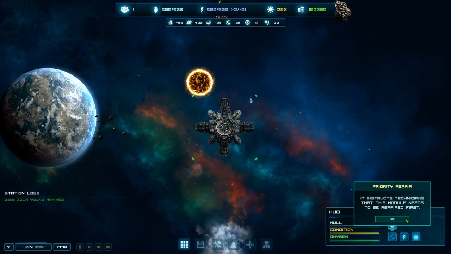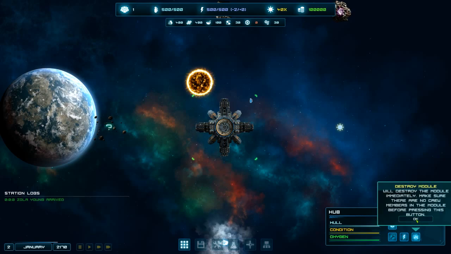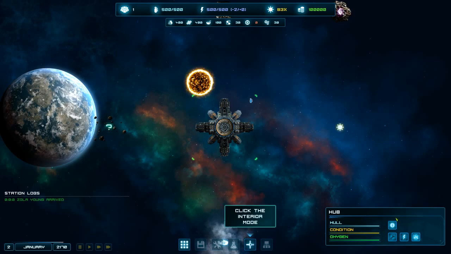This one instructs technicians that this module needs to be repaired first. A disabled module is not operational and does not consume energy, so that would be disabled? Yeah. Destroy module would be imminent destruction.